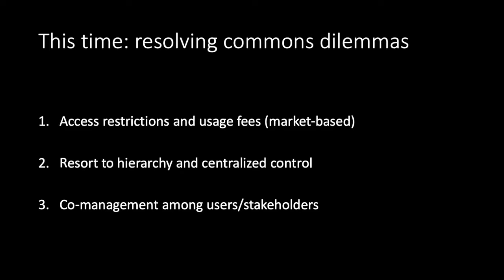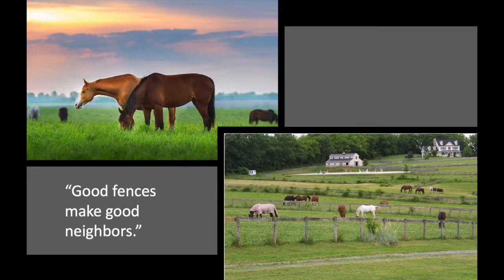So one group of solutions is an attempt to restrict access through usage fees or some other pricing mechanism to essentially make access to the resource a private good. If the problem is overgrazing on commonly held pasture, why not just parcel it out into smaller pieces of land? Individual herders may have incentives to graze more cattle on commonly held land because they internalize all of the benefit but pay only a fraction of the social cost. But only a fool would overgraze their own pasture. They would still receive the benefit, but they would also pay all of the cost associated with degrading the resource.